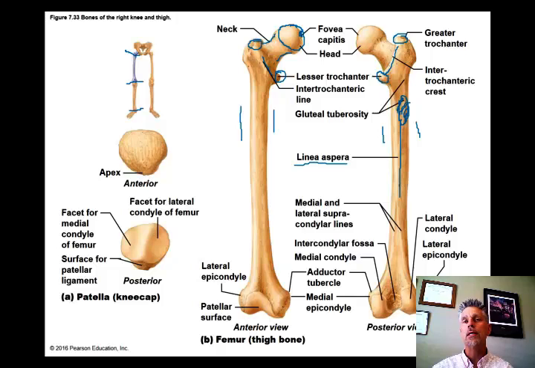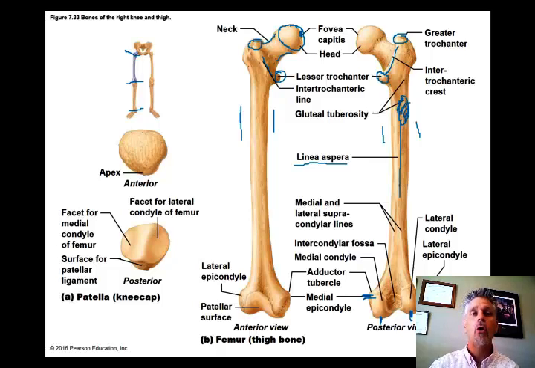Now remember with the humerus, we had two bony projections pointing inferiorly and two going out to the side. We have the same thing here. So those that are pointing inferiorly we see here are the condyles, medial condyle, lateral condyle, right? And then pointing out to the sides, we have medial and lateral epicondyle. So remember, you got to be able to tell the difference between left and right.